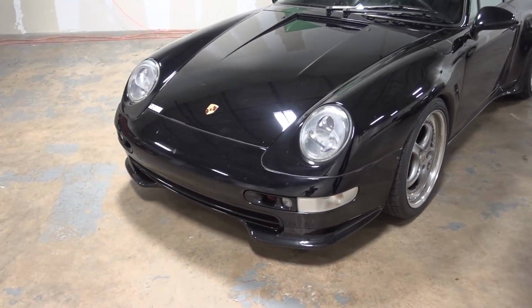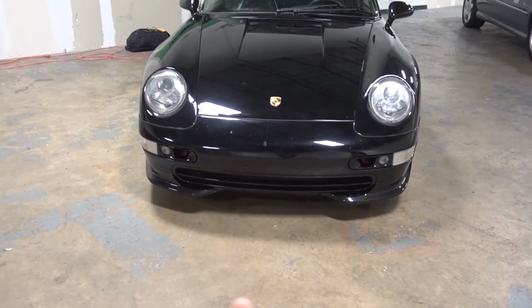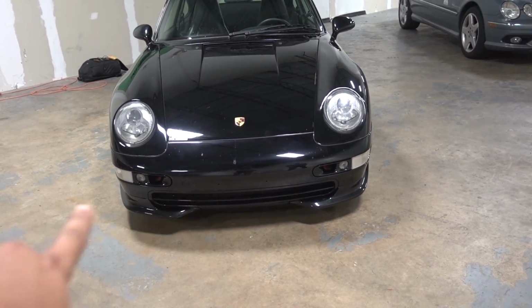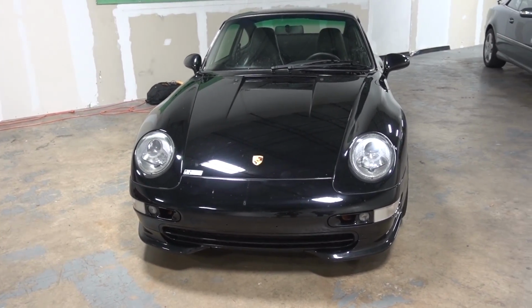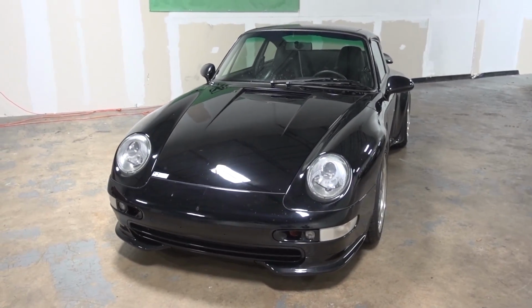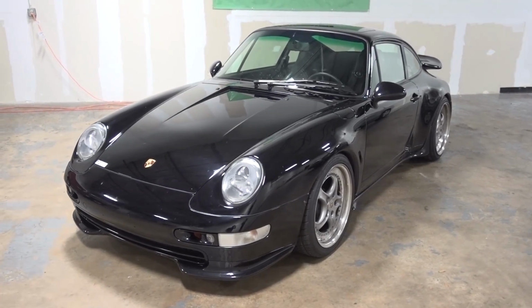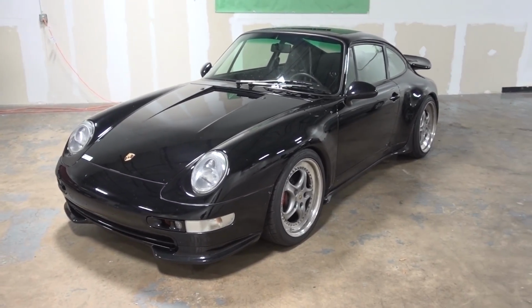But I'd like to take a little bit of a look at this car. I mean, the body kit is not what you'd call stock. It's not stock at all, right? This is the RS. What is the difference between the RS kit and something like a Carrera 2? So obviously the front valance is a bit lower, as are the side skirts and the rear spoiler. And most of the interior has been redone. So it's got a no-airbag steering wheel and RS door cards and rear seat delete, different carpet kits and stuff like that. So everything is as I got it.